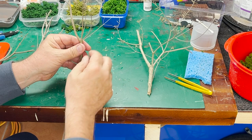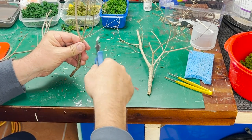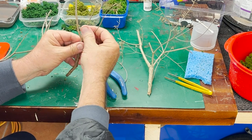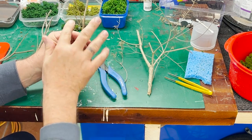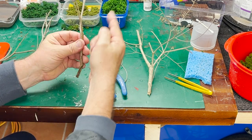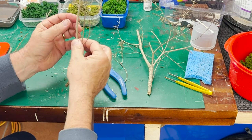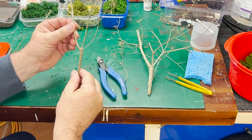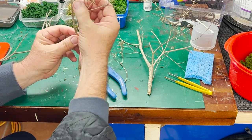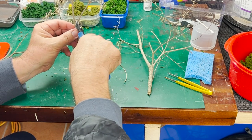Okay, so if we take those off, I don't need to use a clipper, I can just break them, but I'm just going to take them off. So if we take away the weak ones, you see now we have like a two-dimensional tree. There's not branches going in all directions. So that's not going to work very well for us. So it's not a total write-off. This branch isn't a total write-off, because if we move up, we see here, oh, this might be a good little tree. So I'm just gonna take this off here.